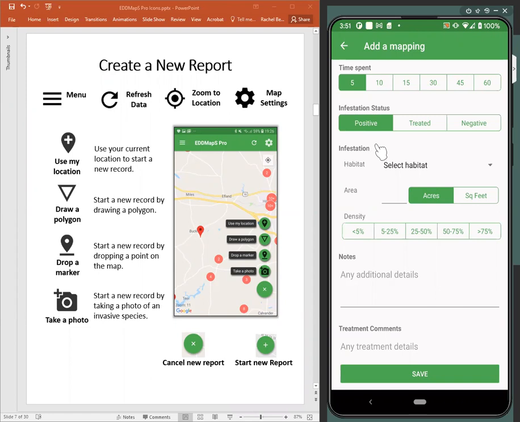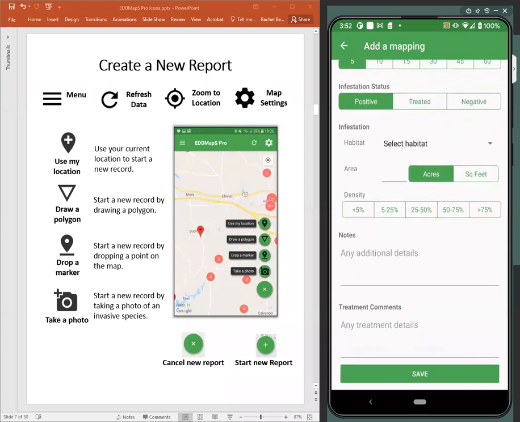And if you're reporting an insect, options include host species, habitat, damage type, damage severity and area, and the pattern of damage. The form will prompt you for the fields that are required if they are blank when you attempt to save the record. The last options within the reporting form are to enter any notes and treatment comments if applicable. Finally, make sure you tap Save at the bottom of the report to save it to your upload queue.